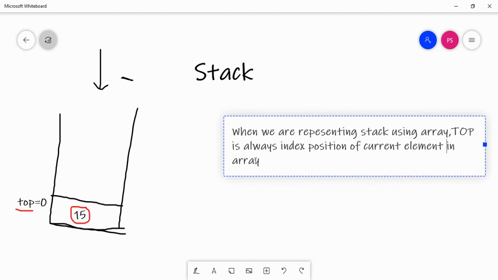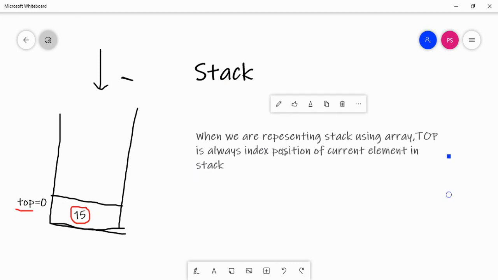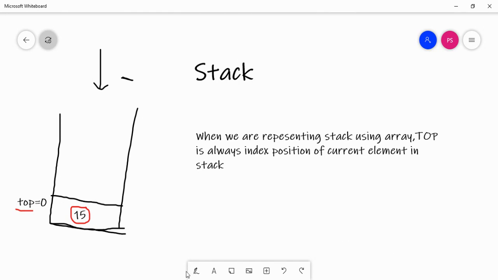So you need to understand that whenever we are writing the programming code for stack using array, top is always the index position of the current element. 15 is the value that you have inserted into the stack. I have pushed the value 15 into my stack, and now this 15 will be the element present at stack of top, but top is an index position, so top will be 0.